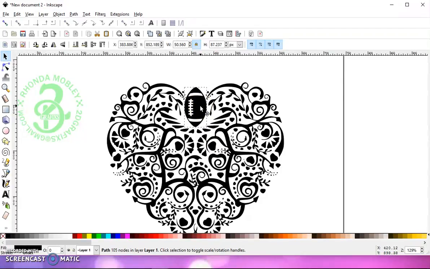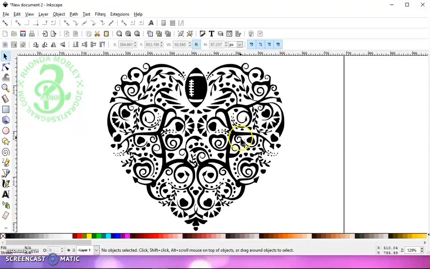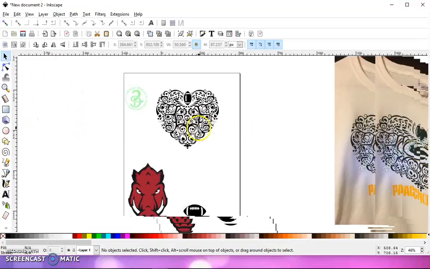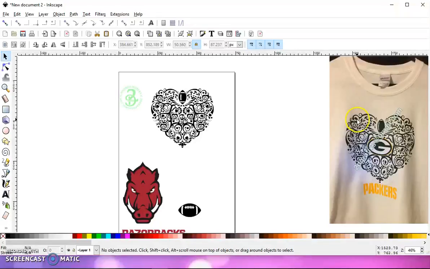And it actually doesn't look like it's going to fit well if I have it even with the top. But that's okay. All right. So now I want a solid football. I found out with trying to weed these that these slits right here that are open, because you can see through that, okay, it's not white. They were a pain to weed.